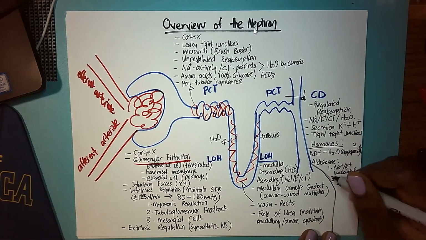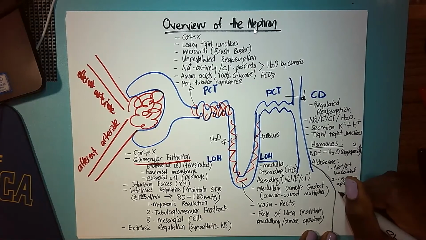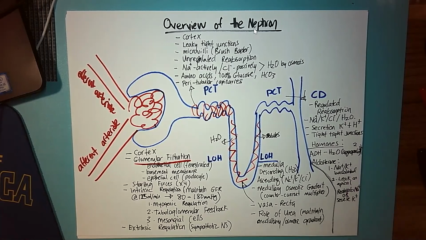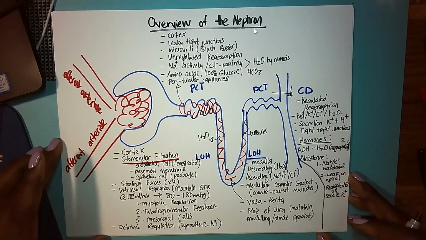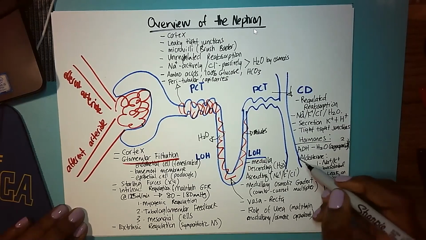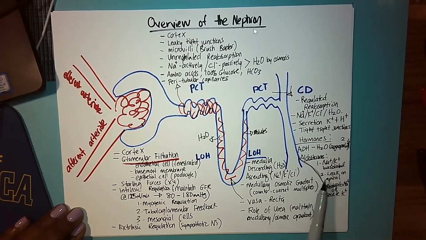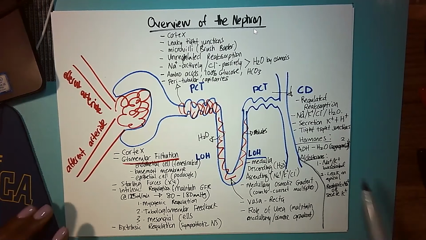Both of these mechanisms will reabsorb sodium or secrete potassium. I apologize, the space is getting quite small, but hopefully you can see that. So aldosterone, via inserting sodium-potassium pumps and leak channels for both sodium and potassium on the apical surface, will either reabsorb more sodium or secrete more potassium.